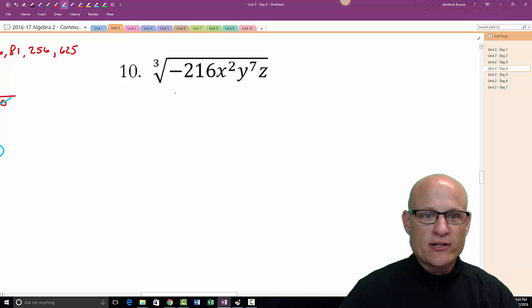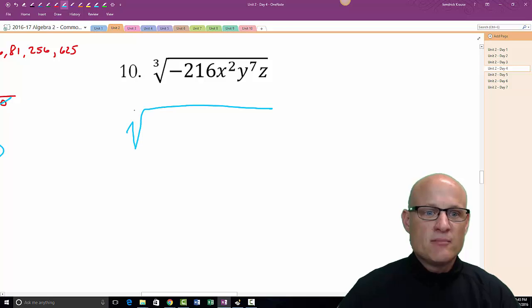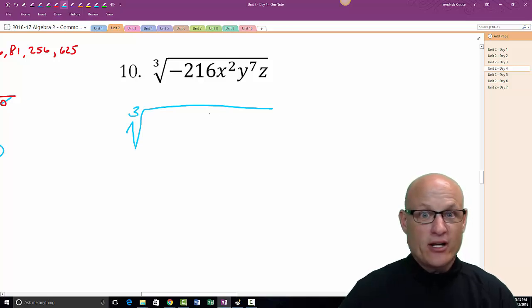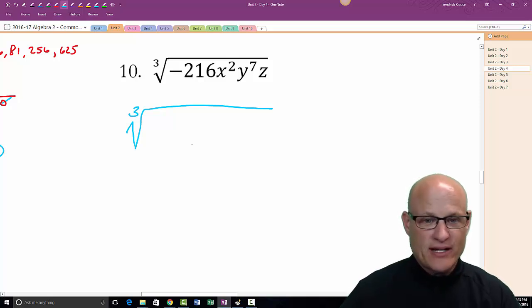I'm shooting 1,000. Bad 1,000. All right. Cube root, cube root, cube root. Oh, 216 is a perfect cube. Did you remember that? It's up on the list. By the way, when you're trying to find and simplify perfect cubes, first try the number. If that doesn't work, then try all the other numbers. But first try the number. So many kids try to simplify this like, oh, I don't know, what goes in there? I don't even know. Try the number.